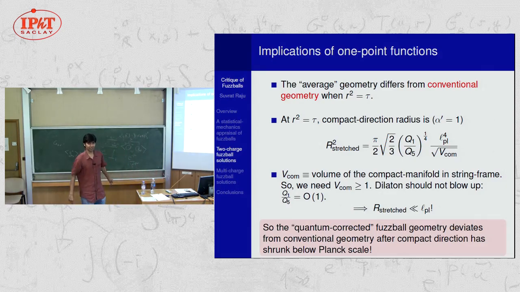Yes. This is not a curvature reason. No, but the question is, is there any geometry in the two-charge system where the curvature is small? Of course, there are geometries where you just take the profile to be very big, and your quantum fluctuations are large. Large. So quantum fluctuations large, but curvature small.